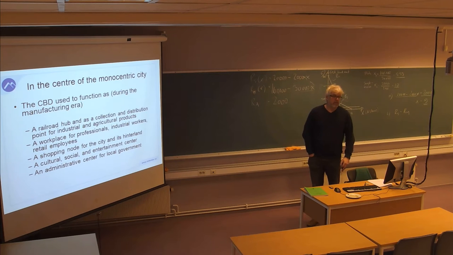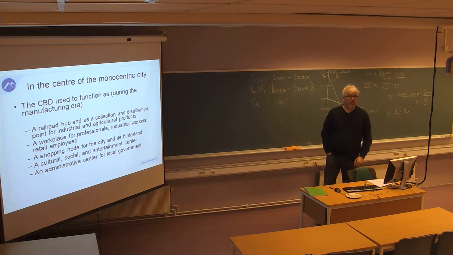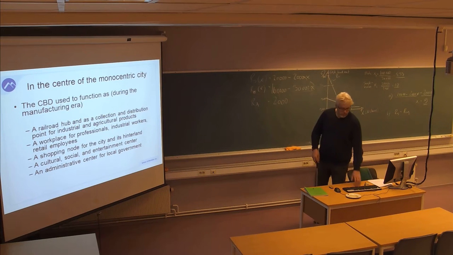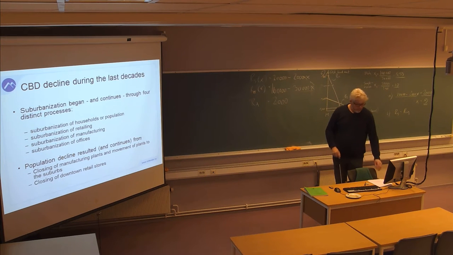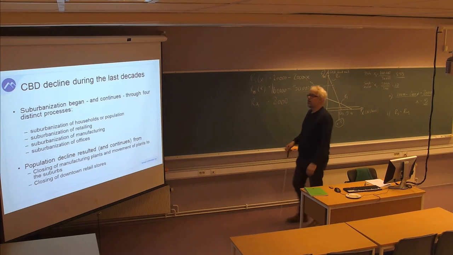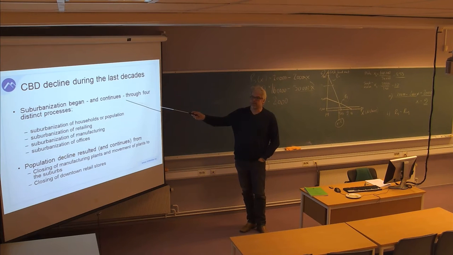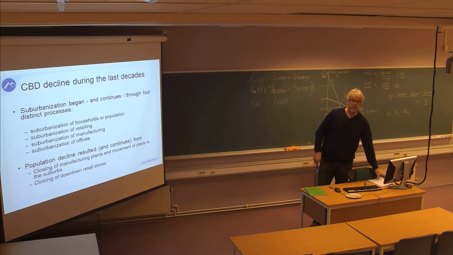and it's quite intuitively reasonable, because the transport network was not that well developed. They had the railroad connections, but way back there were not that many roads, and car ownership was modest. And then we have seen during the last decades an increase in car ownership and an expansion of the road network, with increasing suburbanization. And this has taken place to a very varying extent around the globe.